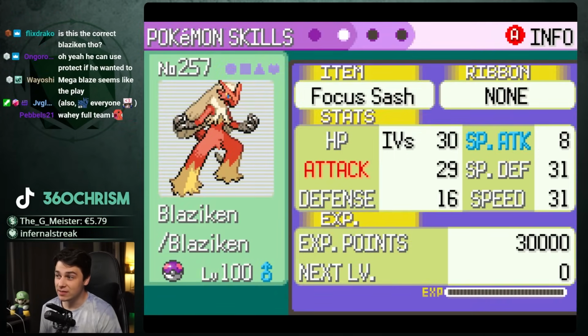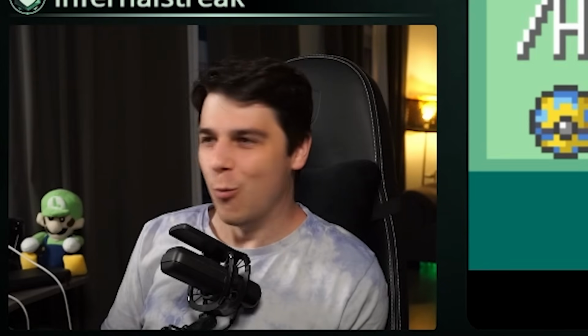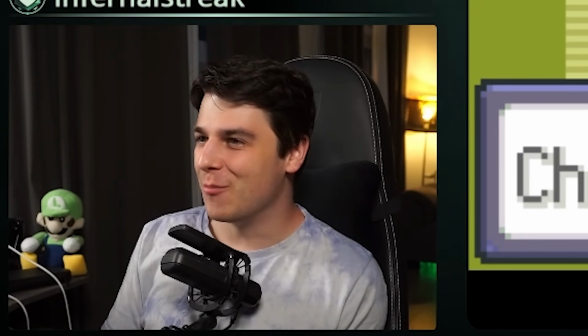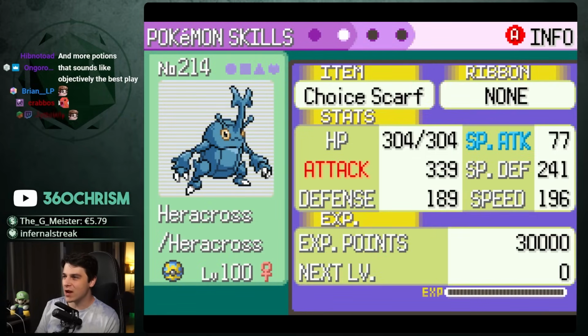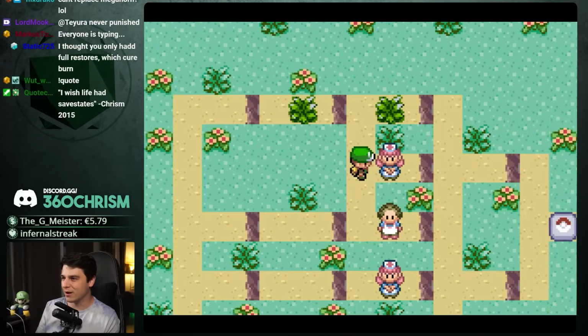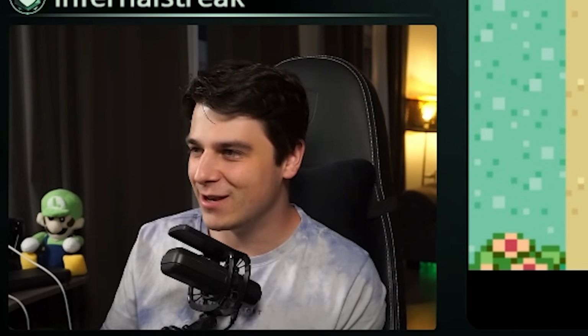It did lose all of its EVs. So I could go buy vitamins as well. Wait a second, chat. I'm gonna go Mega Medicham and Guts Heracross because we can burn it on the bush Pokemon. And then I Choice Scarf the Heracross. Yeah, if I do that, I can't replace Mega Horn. But I mean, we got all the misses out of our way already, right? There's no way we're missing any more than that.